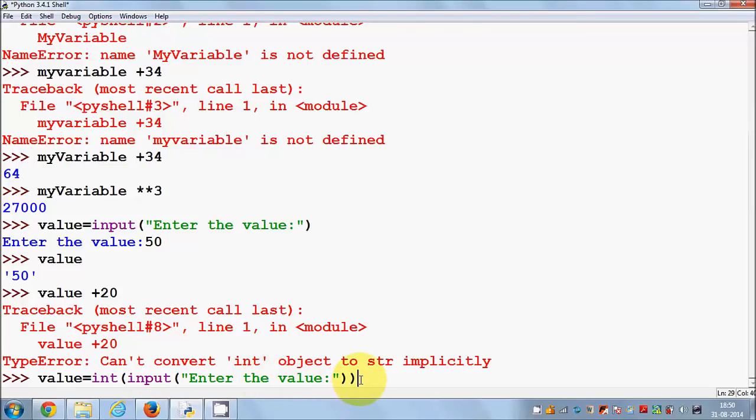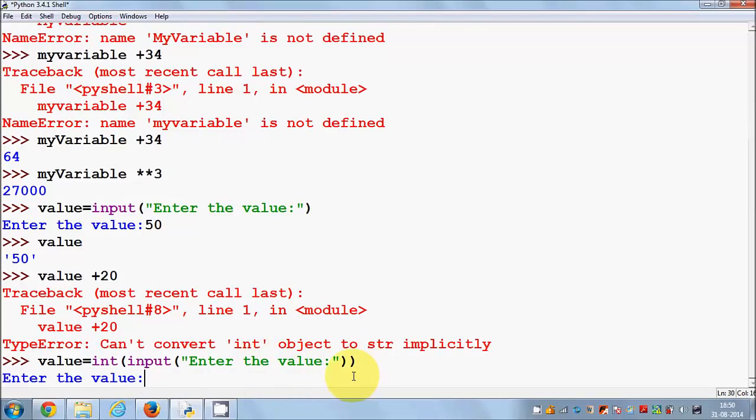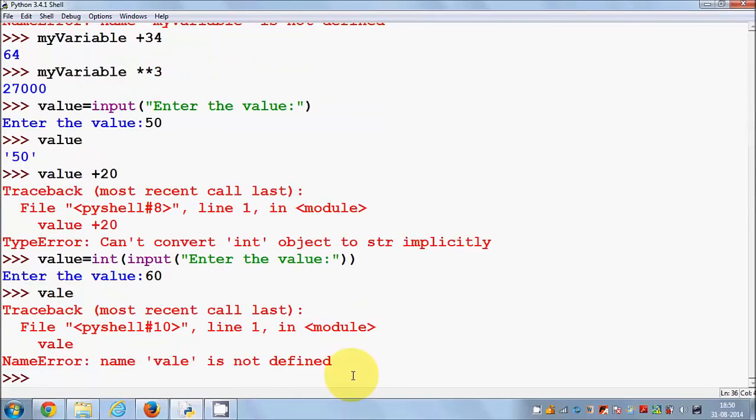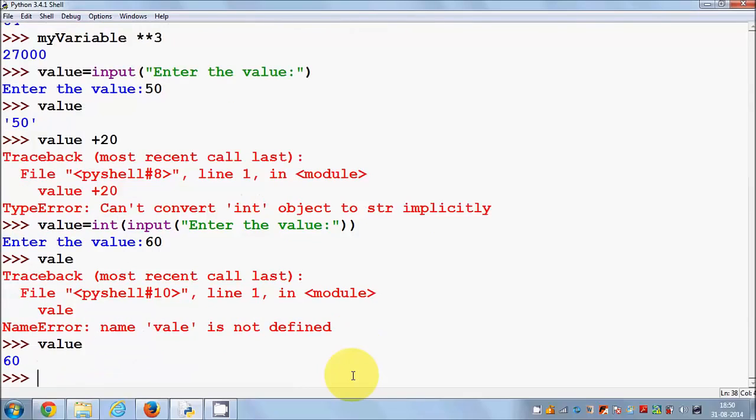Okay, and now when you press enter and you give some value, for example 60, value is equal to 60, and now you call value, it has the value of 60. And notice that earlier this 50 is enclosed in single quotes, but this time it's not enclosed in single quotes. That means it's a number, right?